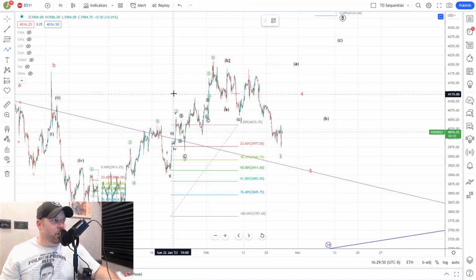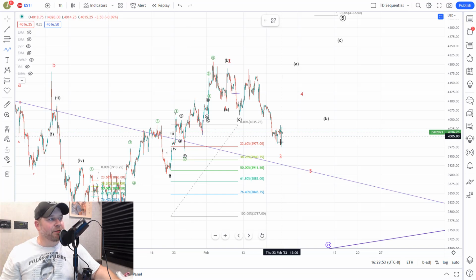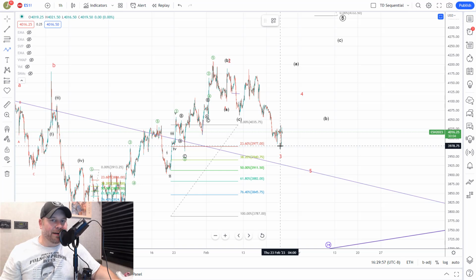Okay, guys, so here we are on the 1-hour futures chart for the S&P 500, and we got this push down. The thing about this push down is it did break our 39.80 level. It pushed down to about the 39.77 or so level, and that's a little bit low for what we'd like to be considering this wave 4. Now, it doesn't mean that wave 4 is dead and not going to happen. It does make it a little less likely.